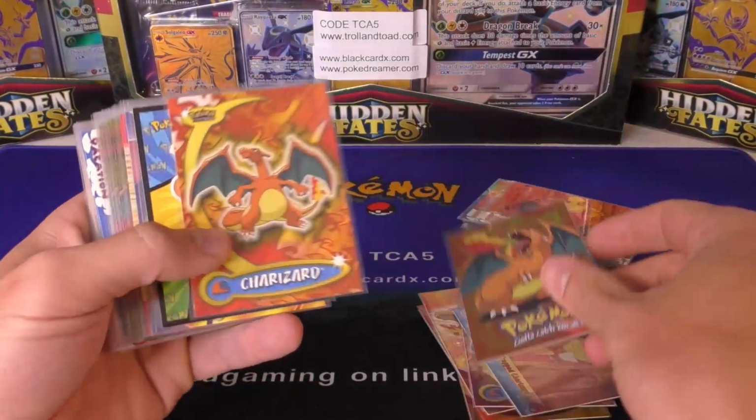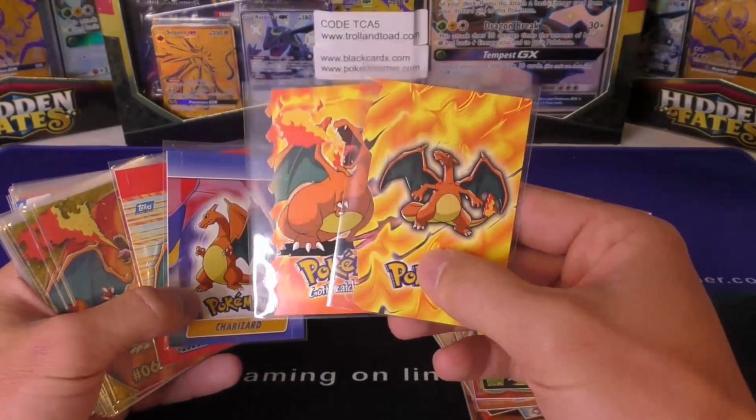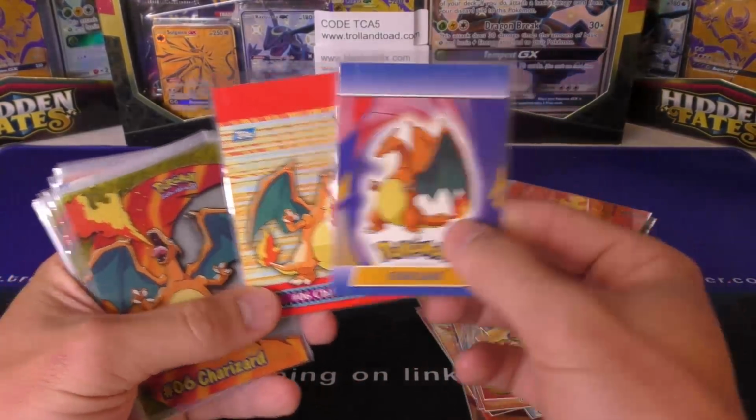Got the E6. That's the non-holo of that one. There's a sticker. There's a few different types of die cuts you can get. Or these might be the only 2. I know I've got this one in a 10. I still need this one. 2 different pop-ups you can get for Charizard.